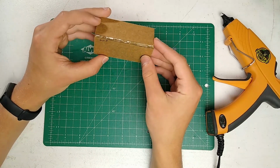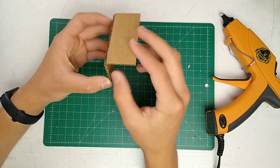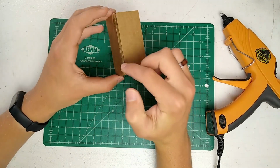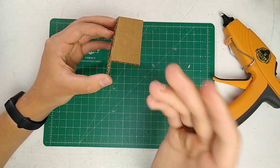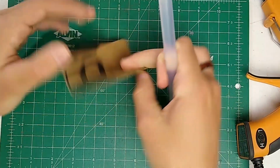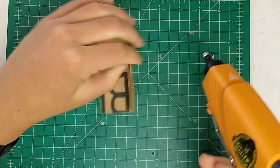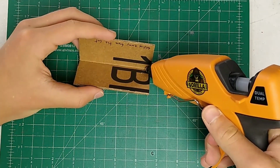And what that helps us with is when it's only this one layer folded like this and we already cut out the back, it really can rip really easily. So in addition to making it a stronger fold, it's not going to rip as easily. But now on the inside, if we really want to take it to the next level, we can do basically the same thing we did with the other one, where we're going to put some glue along here.